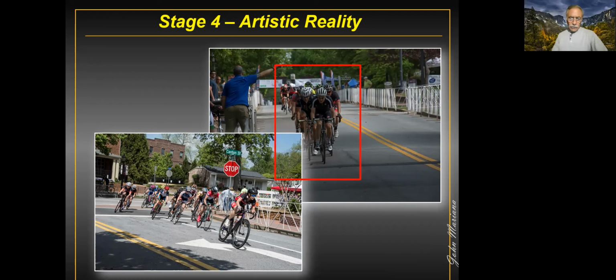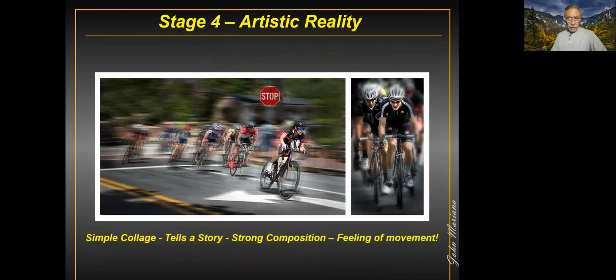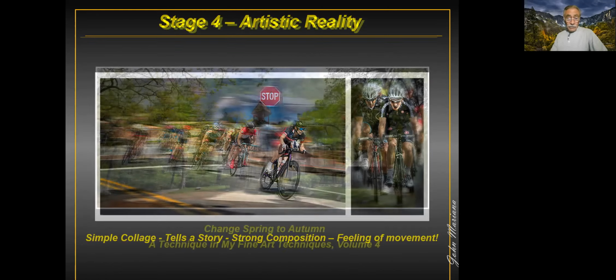And if I can put these two into a composition to emphasize this, so crop in on that, change the background, keep the white arrow, put the two together, blur the background of the one on the left and put motion into it, use the motion blur filter and a little bit on the one on the right, and combine the two into an image that is artistic reality.